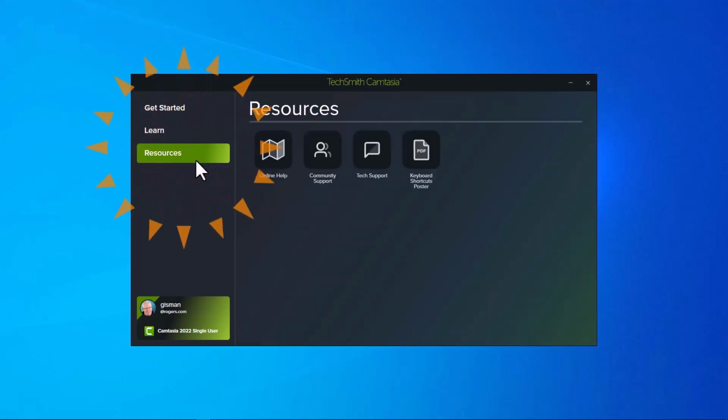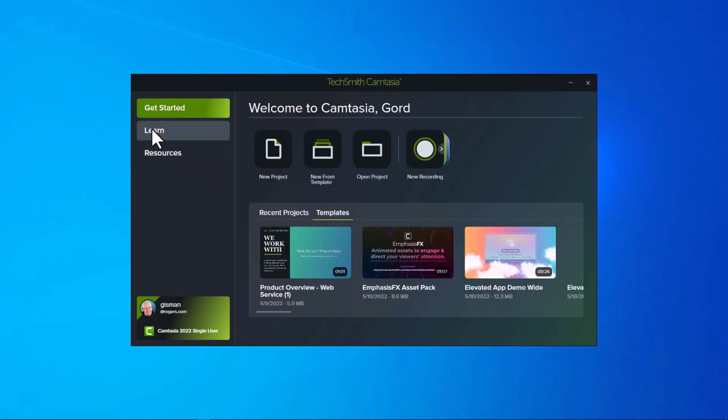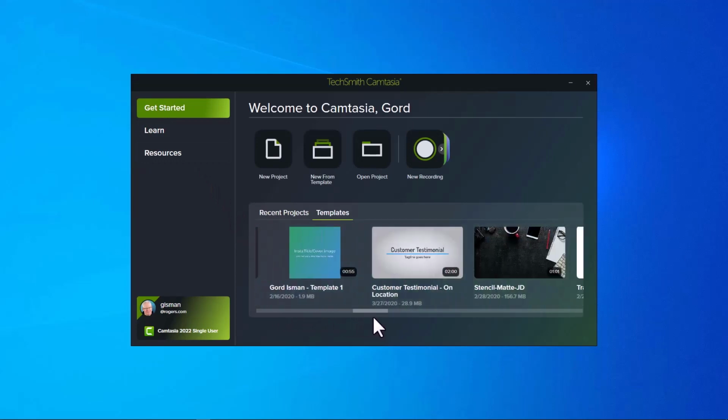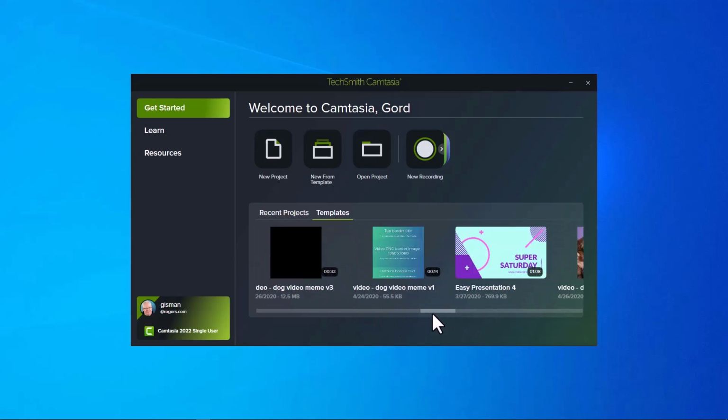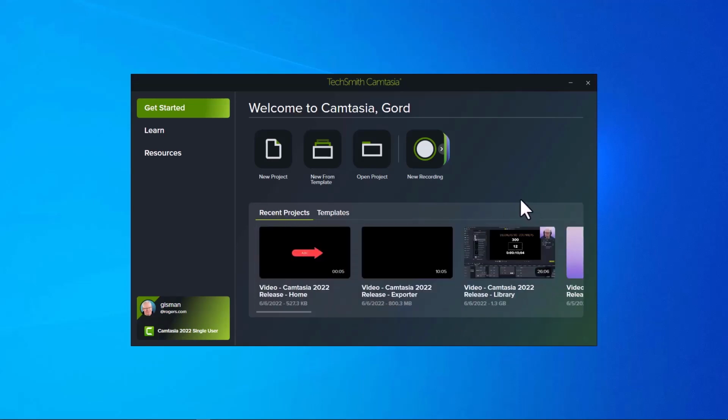And then there's the Resources tab, which was formerly called Help, and now the Help is in here, plus these other options. So all told, they did a really nice job, and you can see things a lot more at a glance, without having a vertical scroll like you did before. You can just see everything here without leaving the screen. I really, really like that. They did a wonderful job.